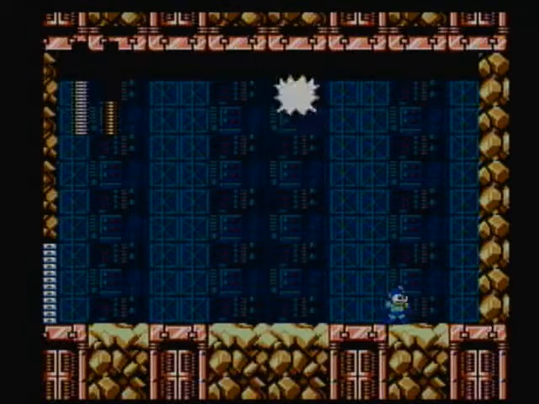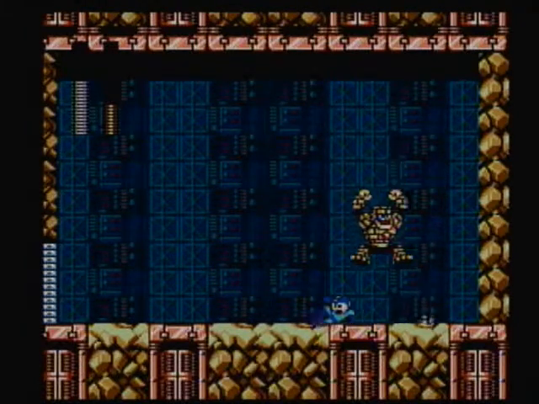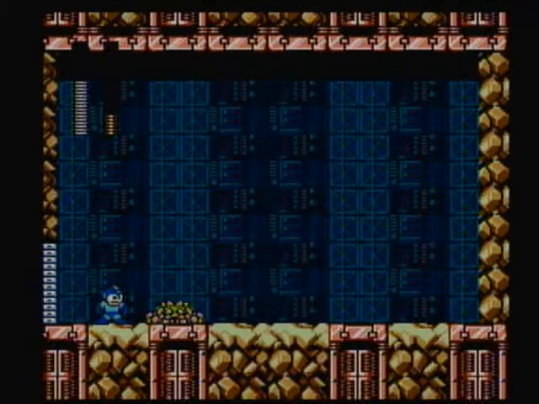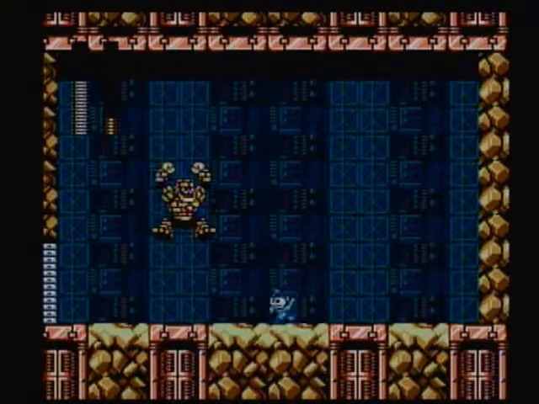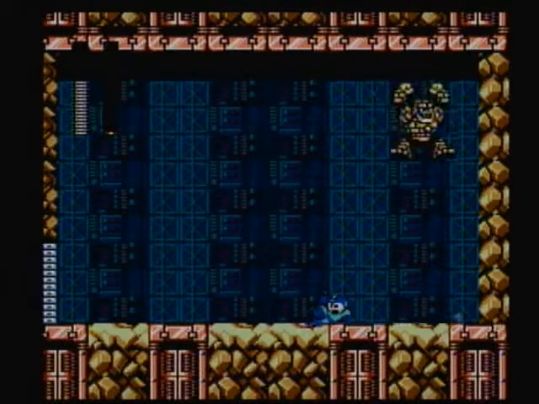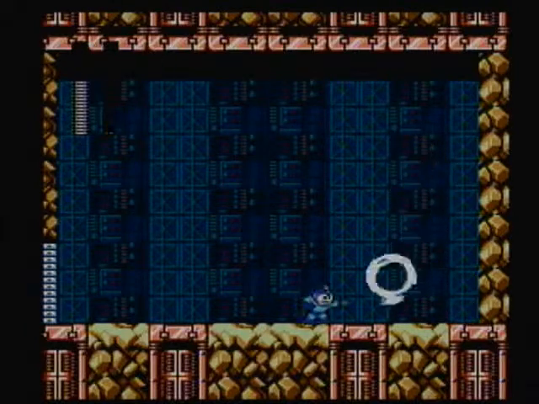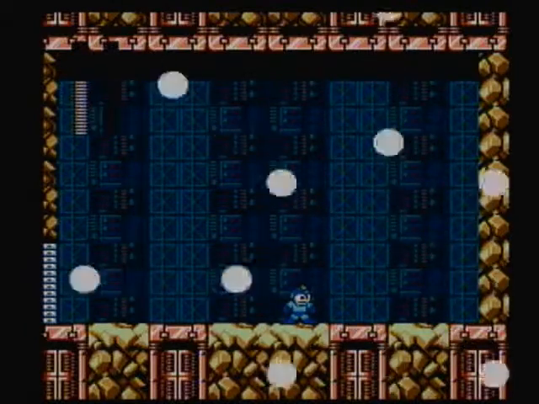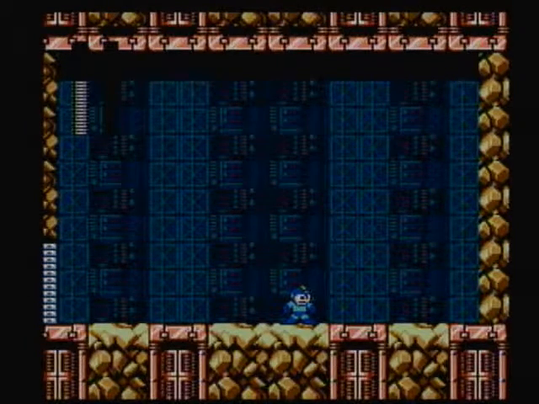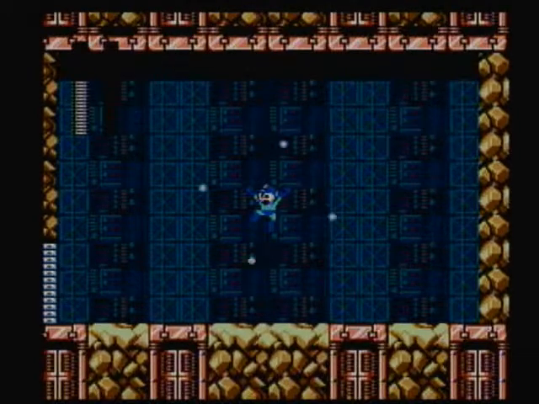So you basically just let him jump around. He's one of the easier Robot Masters to beat in this game if you know what you're doing. Because he only seems to do the Power Stone attack in his opening move of the battle, and I never really see him do it any other time. Maybe if you're on the opposite side of the screen or something, you might do it again. But oh well, that's not a big deal.